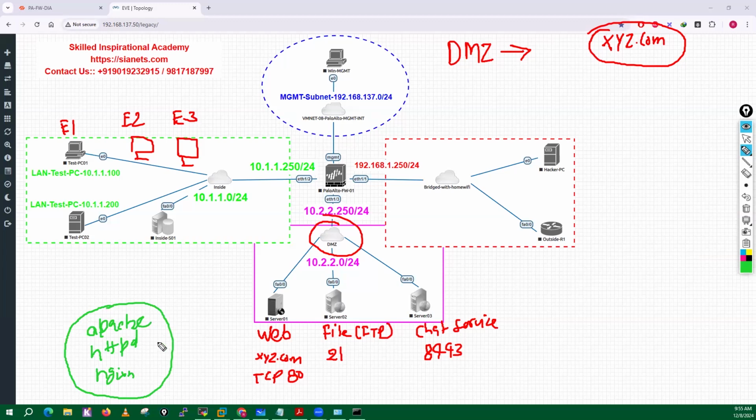So they have to install these web servers on server one. For file services, they have to install vsftpd, which basically includes your FTP services. And for chat services, they have to install one of the chat applications over there. Maybe let's say they are using a Java based application. So they have installed this Java application over there, right?